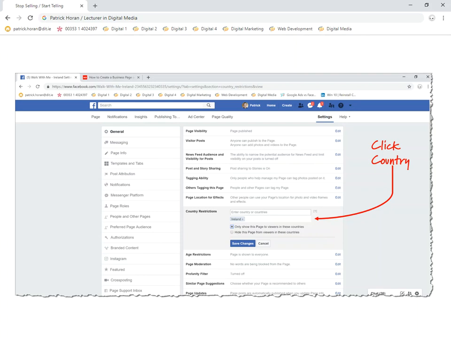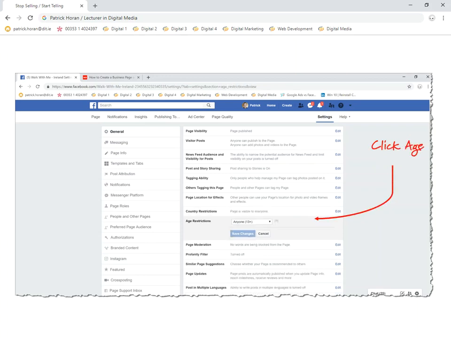So for instance, in my case here, it's not going to make a huge difference. But just say I had different pricings, different contact details, different taxes, etc. for international clientele, well then I might create a different page for them as well. So therefore, they'll be served that if they're outside the country, and other ones will be served the other one if they're inside the country, and so on.